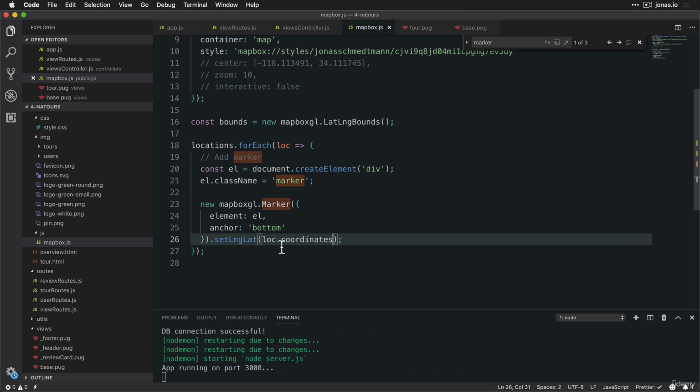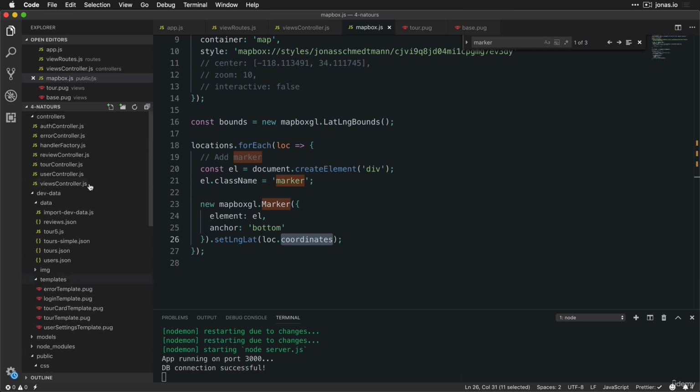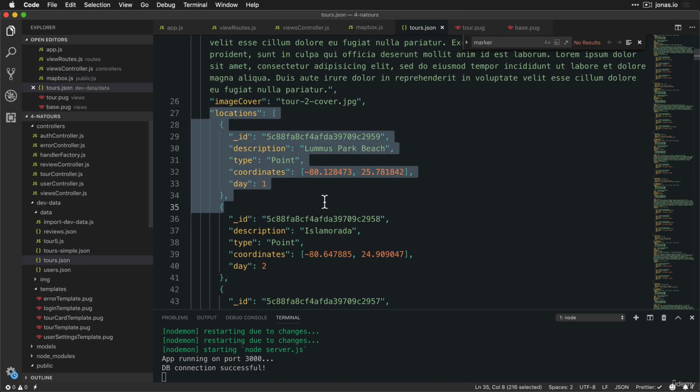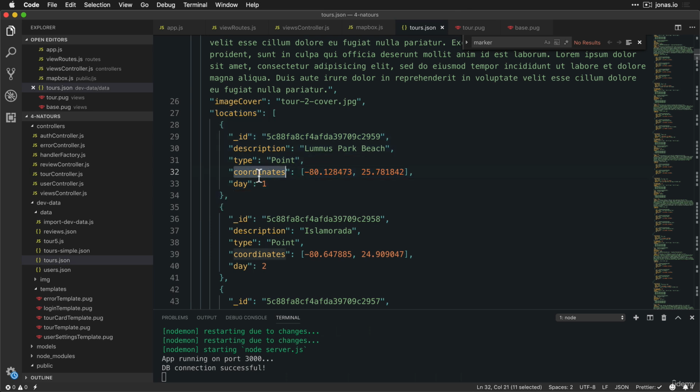Okay, and so remember that this here is an array of longitude and latitude first. And so that's exactly what Mapbox expects. Okay, and so just to make sure you really understand, let's take a look at the tours. And so again, each location has this coordinates property, and so that's where we now are reading the coordinates from.